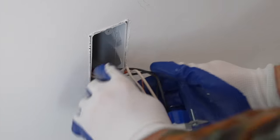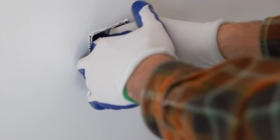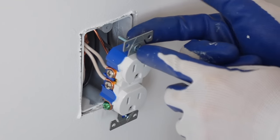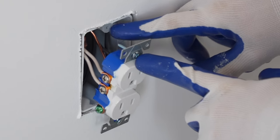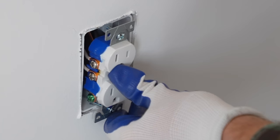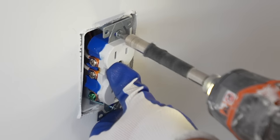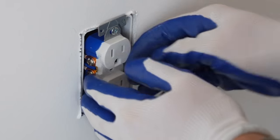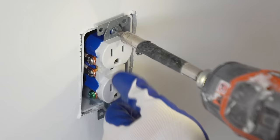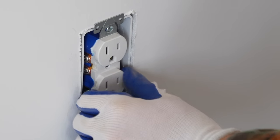Now that we've made all of our connections, we simply fold the wires neatly back into the electrical box, like so. And as you can see, this screw is going to line up with the screw hole on the electrical box, and that's what tightens the receptacle down to the box. And this is where I will use a driver to do this work. And as I tighten these down, I'm going to make sure that we are going square with the wall. And that snugged down really well.